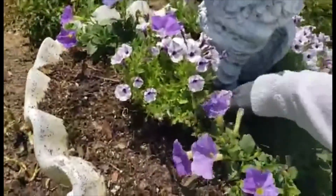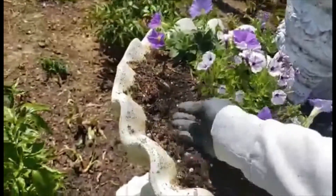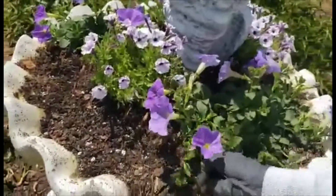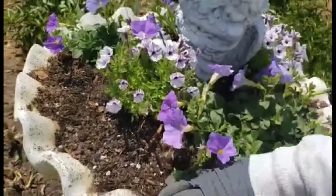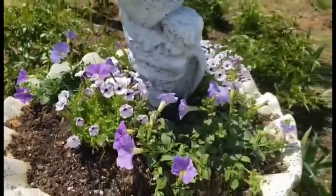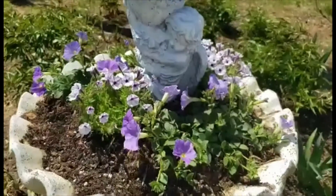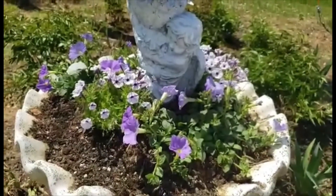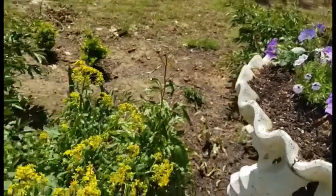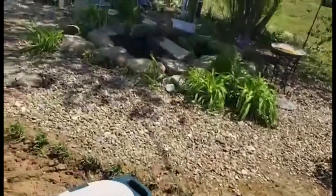I have two of the minis and three of the regular sized ones. I usually plant some trailing greenery in here as well, but I haven't found any yet at the different places. That's this and that's all planted. I'm so thankful that I can finally get some annuals in the ground, which is what really kind of makes your garden look bright and cheery in my opinion.